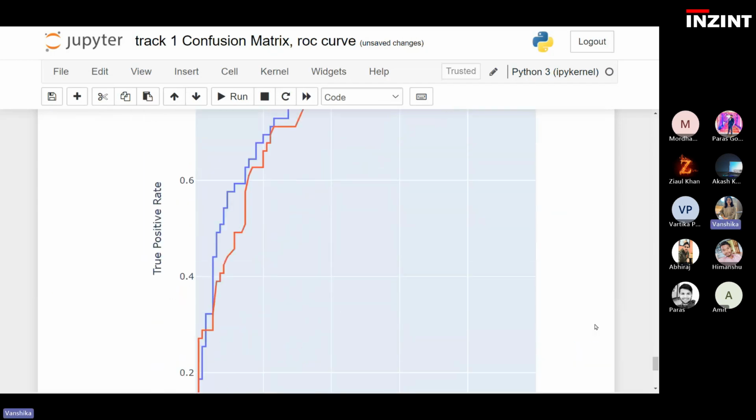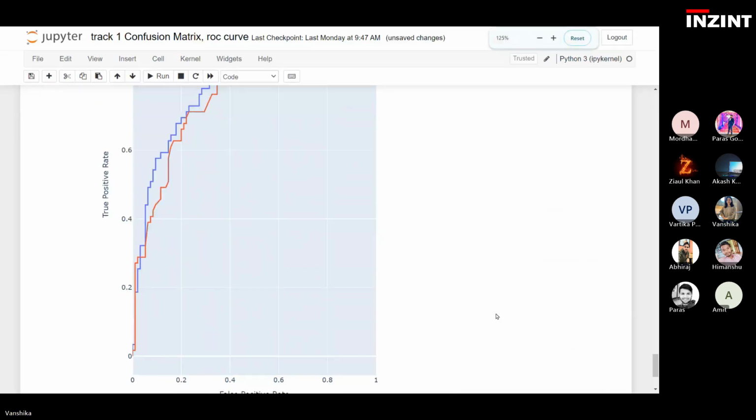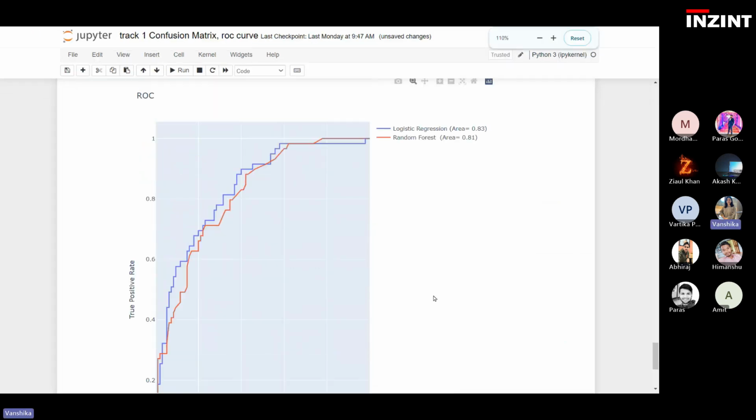Okay. So this is the graph that we see. Let me just zoom out a bit. You can see the red line is for random forest and the blue line is denoting logistic regression. If you had any third model as well, let's say you want to compare decision tree also, whether decision tree works best for this data or not in comparison to logistic regression or random forest. So you can add as many models as you want, and you can basically plot the ROC curve for it.